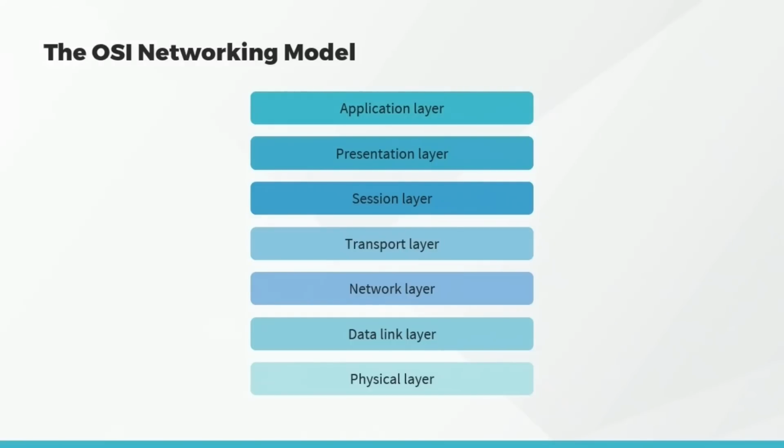And the data link layer defines the format of data on the network. For example, what type of packet has to be formulated? Is it a physical Ethernet network or is it a wireless network? There are different formats in use for each type of network. Then finally, down at the physical layer, this is where the data is converted into the appropriate electrical impulses to traverse that particular type of network.